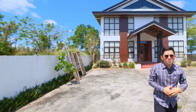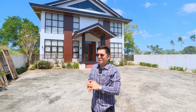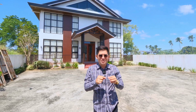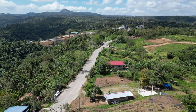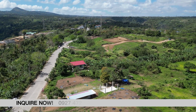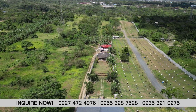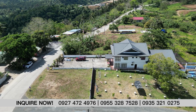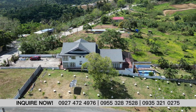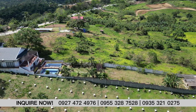So before we begin our house tour, by the way, thank you so much to our listing agents and to our liaison, our brokers, for sending us here in Cabuyao, Laguna. By the way, it's Barangay Kasile, here in Cabuyao, Laguna. Particularly, our location is near the Tagaytay picnic group, something like a 20 or 15 minute drive away. And from here to Laguna, malapit na rin siya. So as expected, the area is elevated, maraming puno along the road, kaya ito is perfect for commercial.